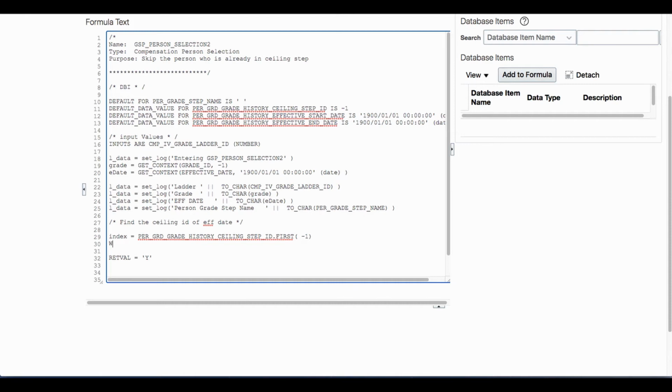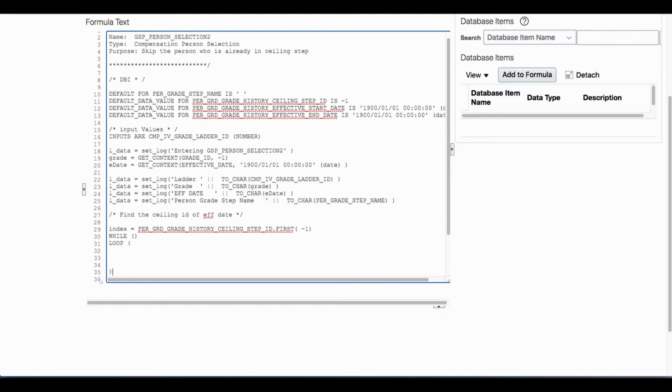Now what I do here, while, and I can say loop. Okay, a loop. While what? While the index exists.